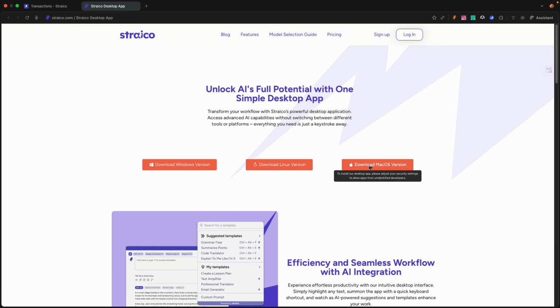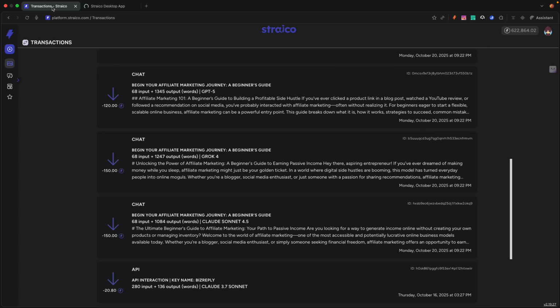I think I actually downloaded it for this demonstration and I'll install it. And we'll just see if it works. And I could show you that as well. I know this review is a little bit all over the place, but I just want to make sure I get everything in there for you so you can see everything that Striko has to offer, because I really do believe it is a great platform that really does a little bit of everything. Whatever you need, they got it for you. Right now, it's just looping. So while it's doing that, we could just head back over here.